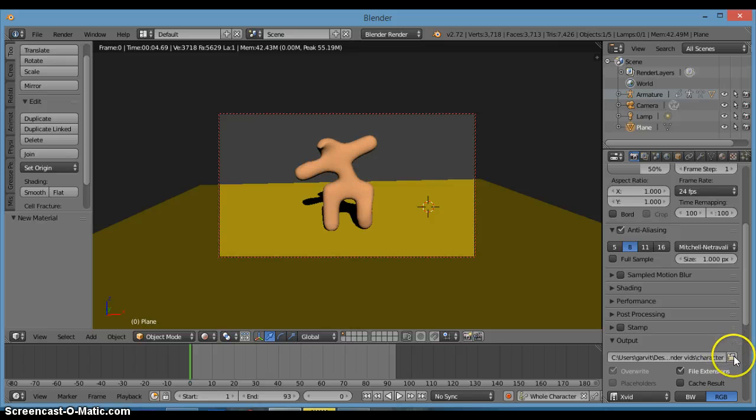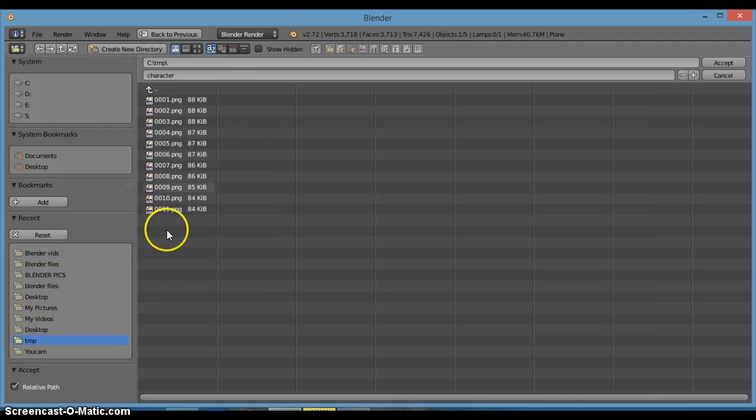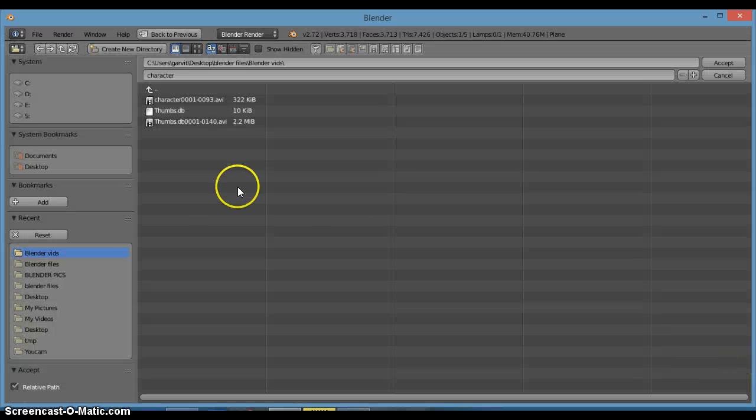And just one more thing, this field here is usually at TMP, that's where it saves all this stuff. But if you click on this thing right over here, beside here, you can choose where you want to save it.